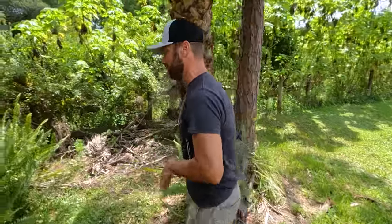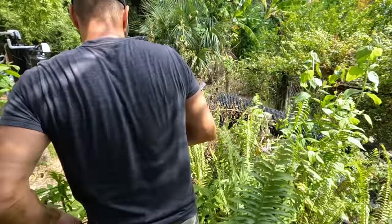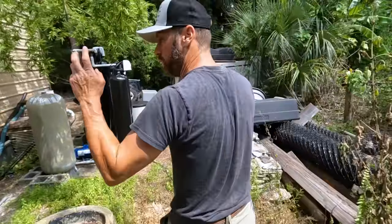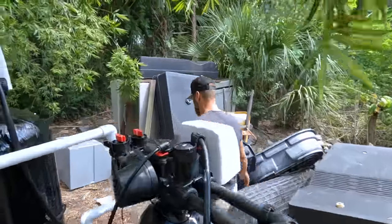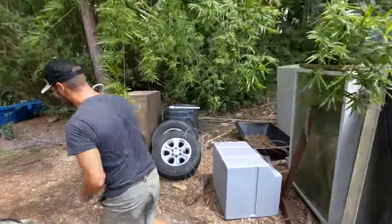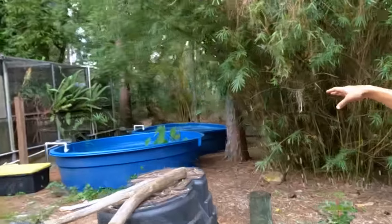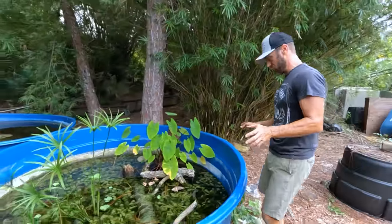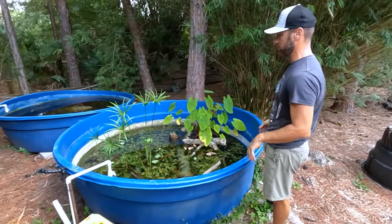Come on over here. This is kind of where I keep all the garbage and unused tools — what we call a boneyard of supplies. So here's what's going on. Here is the tub. You guys remember this area, and we've got a lot of cool baby turtles in here that we're going to have to find. This is the turtle soup. I need this large tub for some of the larger turtles.